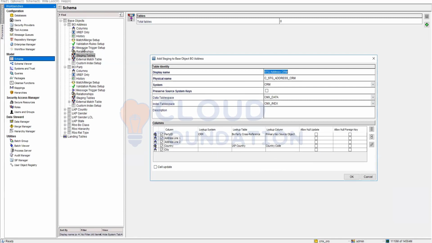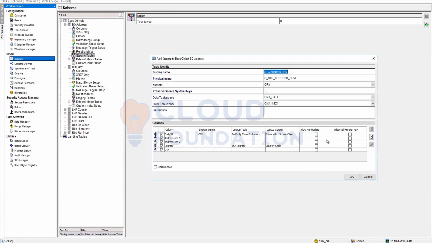Now we have seen the allow null update or allow null values in columns as well, right? So the columns will work for UI as well as batch, but for batch it will work only if my staging layer is also having an update for that particular value.